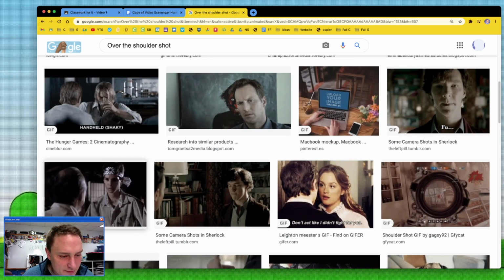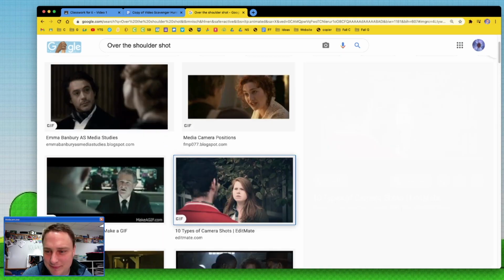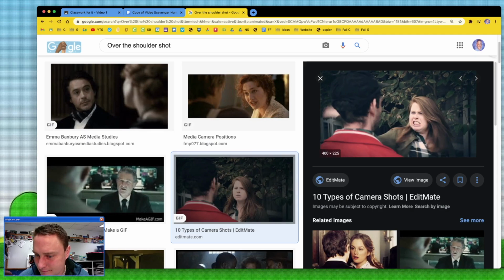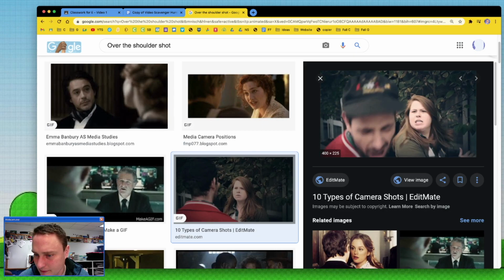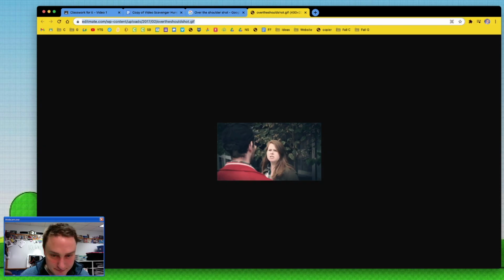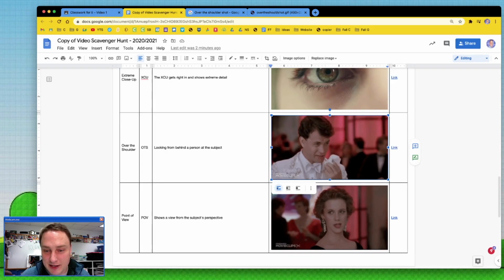And internet man. Nice. Put image in new tab. The shoulder. So obviously there's some action going on here, but normally there'd be like a dialogue back and forth.